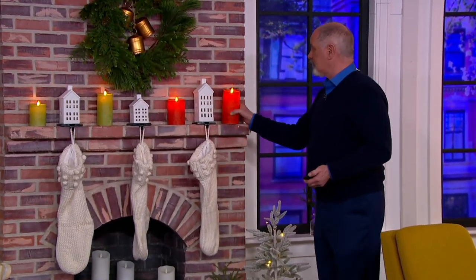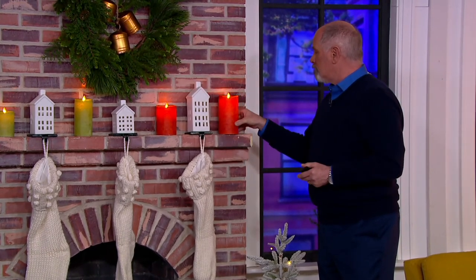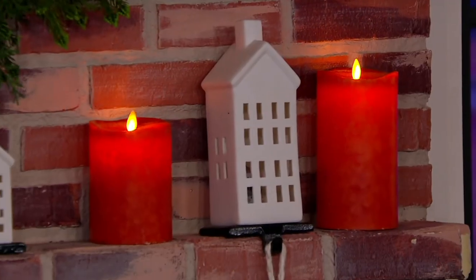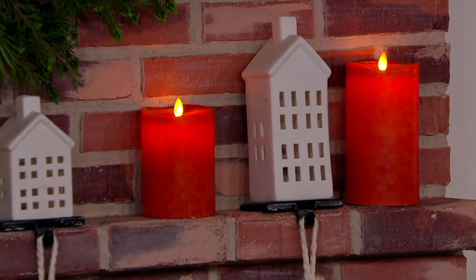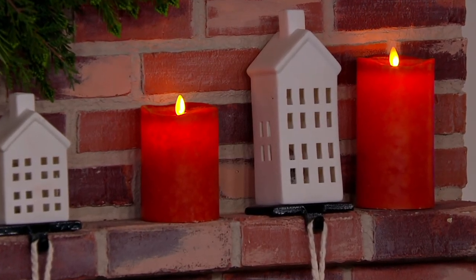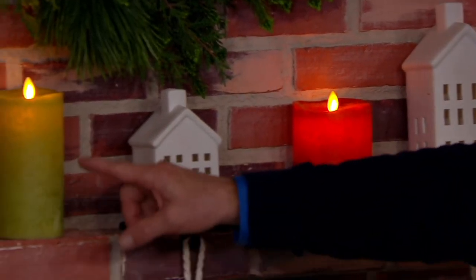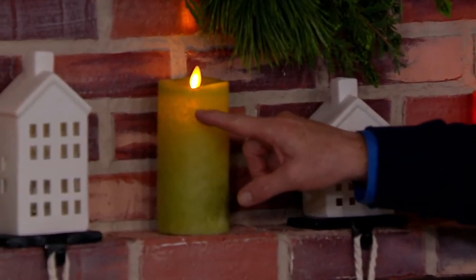Two big-size candles. These are the fatties. These are big, round ones, 3.5 inches in diameter. So the 5 and the 7 will have that 3.5 inch, and then the 4 and the 6 is a 3 inch diameter. And the mottled wax, just so everyone knows how we get that beautiful design, is you mix the paraffin wax with oil and it gives you that crystallization. Like you said, it makes it look like it's burning, and it gives it a little more dimension.